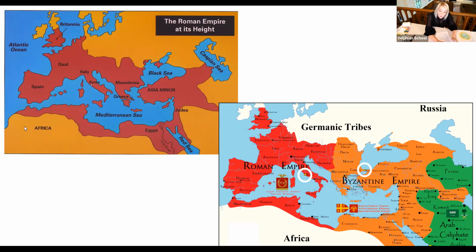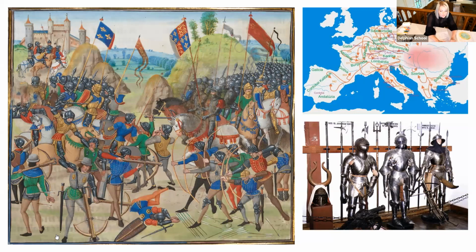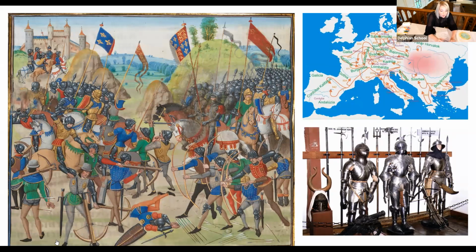Whereas the Roman Empire was not as protected by mountains. And so the Germanic tribes came in and invaded a lot. There were a lot of wars. There were hundreds of years of wars. And so you'll see a lot, this is a medieval painting of war. And this was the time period where castles were invented, armor was used, there was just a lot of fighting and a lot of uncertainty.